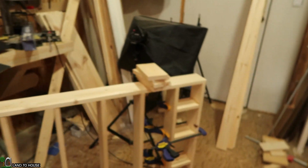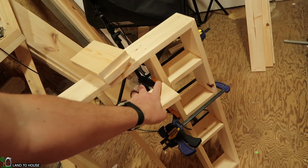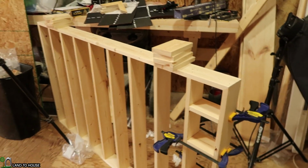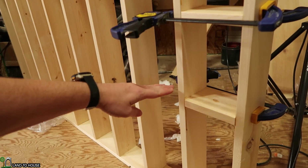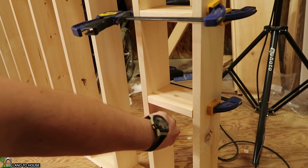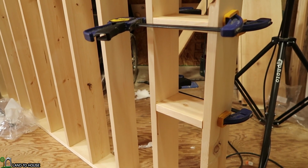I think you've already seen this, but it's pretty simple. I'm just cutting blocks to fit here in these gaps and then using wood glue and clamps to get that held together. I am gonna be offsetting these a little bit. For instance, if this one's here, I might put the other one up here on the other side. Uh-oh, I really should wipe that glue. That's going to be ugly to sand. Good thing it's going to be on the back side.